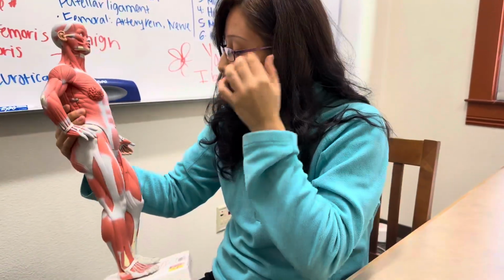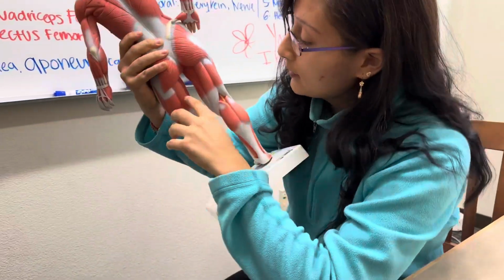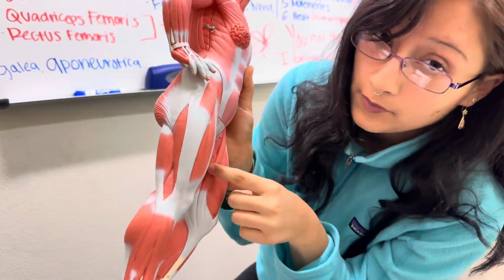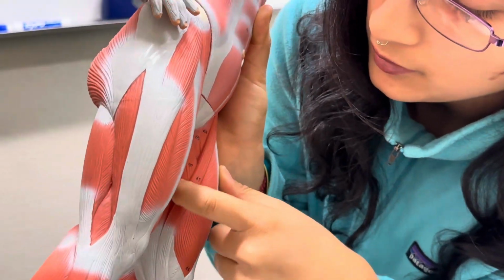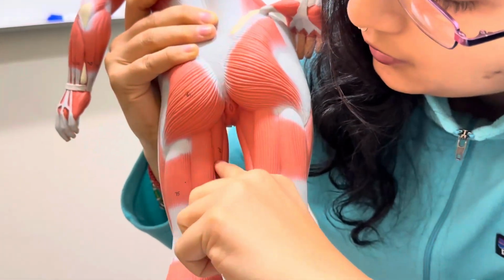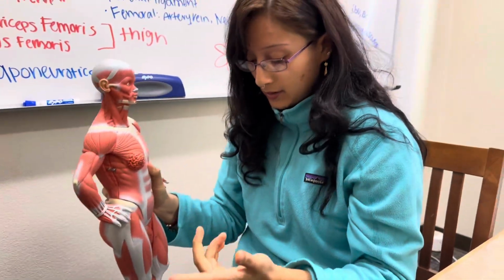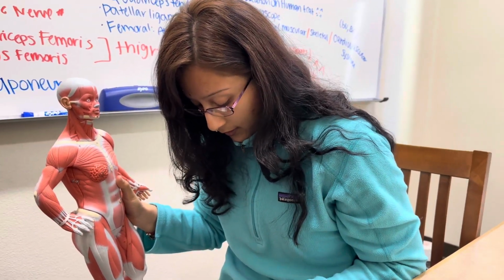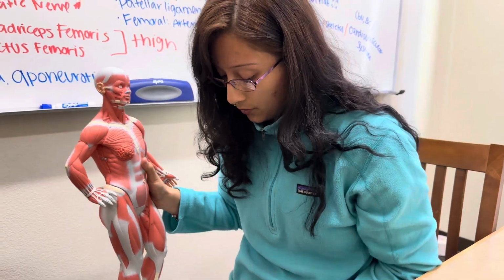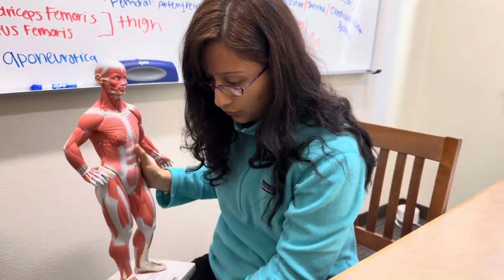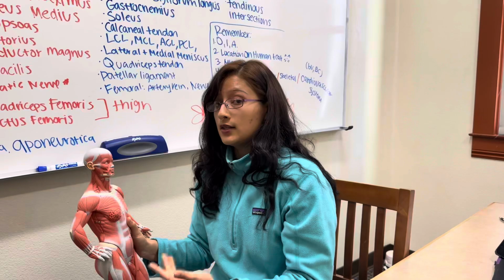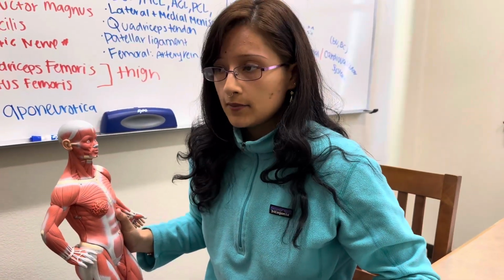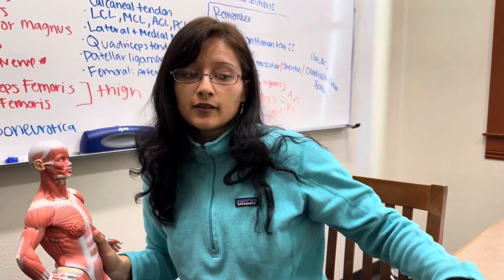Then after the sartorius, we have the adductor magnus. The adductor magnus is right here, 72, and you can also see it right here between this muscle, this little one right here. The adductor magnus basically originates from the pubis and the ischium all the way down to the femur, and allows you to adduct the hip. You can also memorize the action because it has adductor in the name, so adduct the hip.